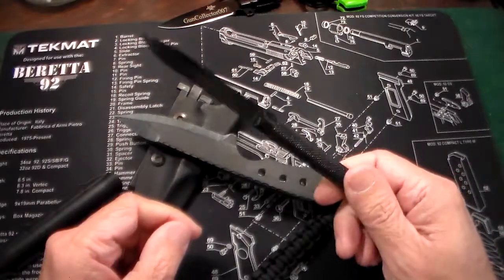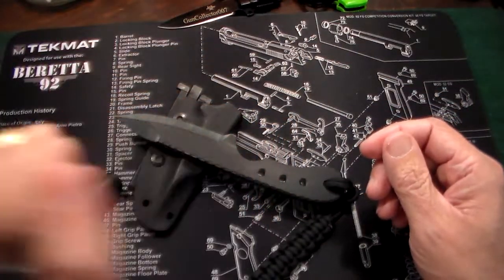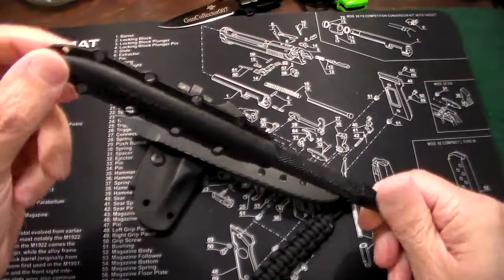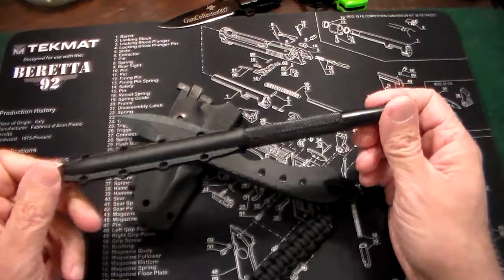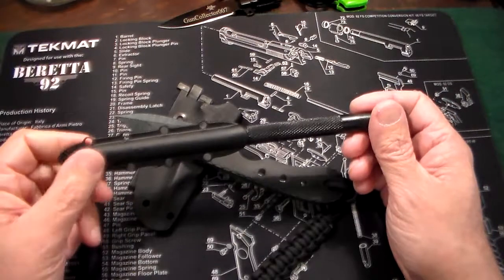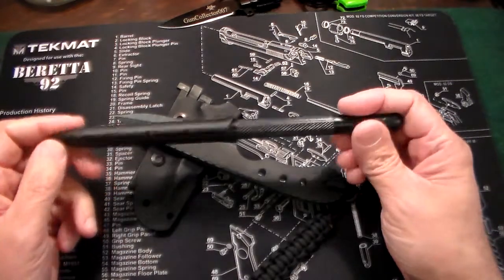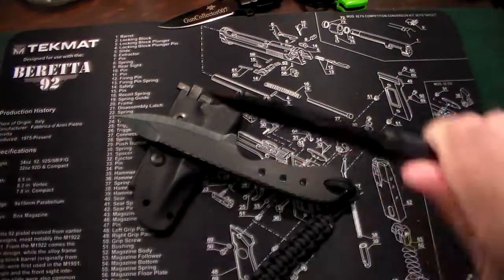And God forbid you're ever in a situation where your attacker gets you to the ground. Hopefully you could reach this and pull it out of your sock, and you could stop the attack. This one also comes with a little sheath, which you could attach a lanyard or whatever. I have several of these hidden all around my house, in bathrooms, things like that, outside areas. Sometimes you don't have a gun on you. Where I happen to live, there is a really big coyote problem going on right now. Not that I'd really want to be laying on the floor fighting a coyote, and stabbing him with this.